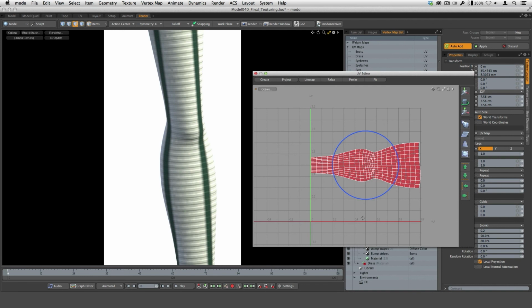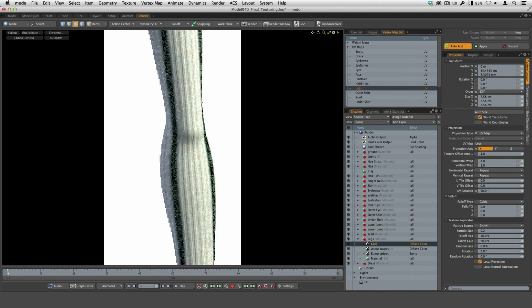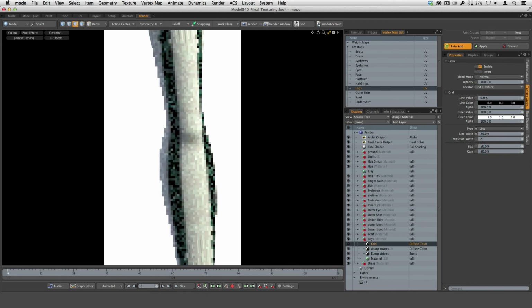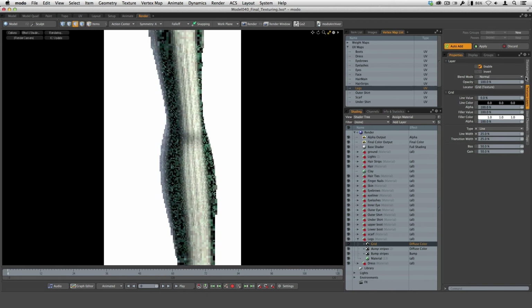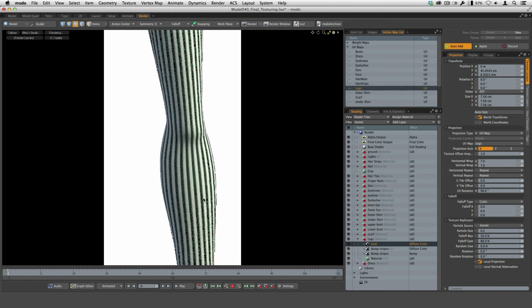But another way, and the way I like to do it, is go under texture locator, and down here where it says UV rotation, let's just change this to 90 degrees. That's going to rotate those UVs for us. Then it's just a matter of going through and adjusting the properties. We can change the line width to say 25 times 25, I think is what it is. Also, I want to change the wrap so this wraps around a few more times. Maybe 7, I think is what we have. It gives us a pretty good balance of white and black.